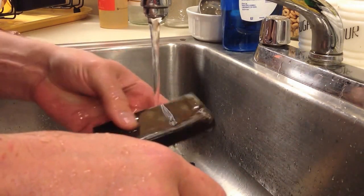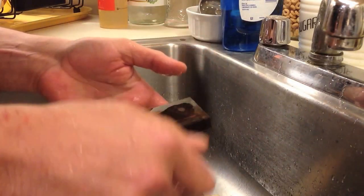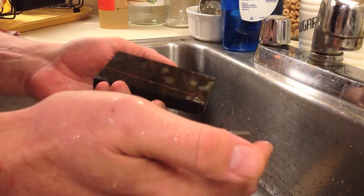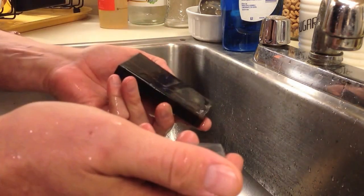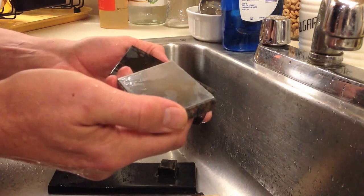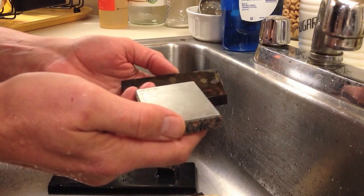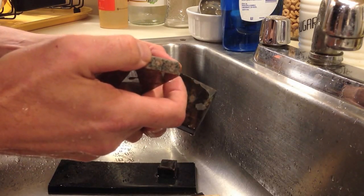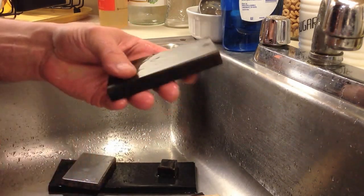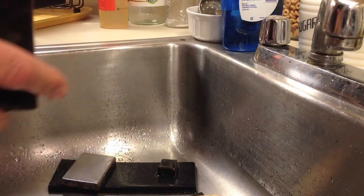Once you've been doing this for a while you learn stuff. One of the things you learn is a stone like this with this kind of makeup — say a translucent Arkansas or surgical black Arkansas — you don't slurry. What's the point? If you did, why would you use a diamond nagura? I was using 1k at bevel set, right? Why would I create a grit of stone particles at a bevel-setting zone when I'm trying to find a finish? On a synthetic you'd be looking at like 8, 10, 12k for the finish — some guys use 20k.